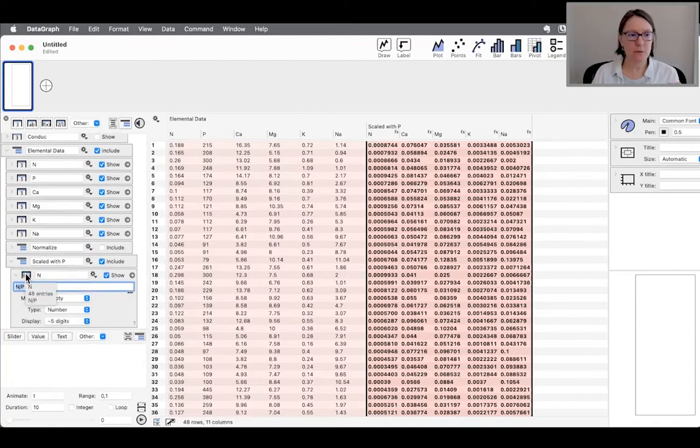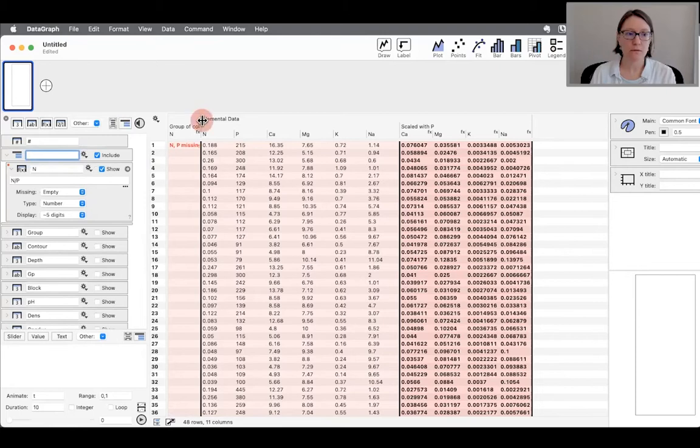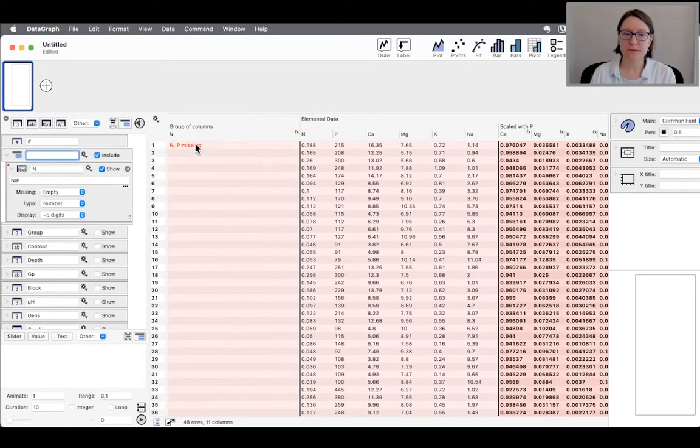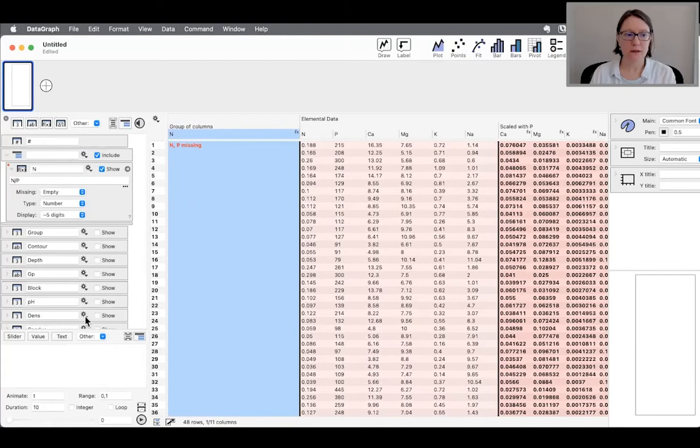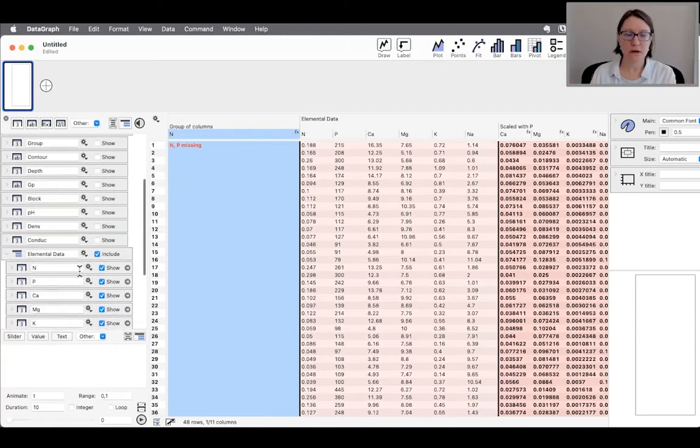So for example, right here, if I take this particular column and I drag this and move it out, it still works. It actually will still see the data in this group. But if I place this expression in a totally different group, notice now it's going to say that the N and the P are missing. It doesn't see the data in those other groups.